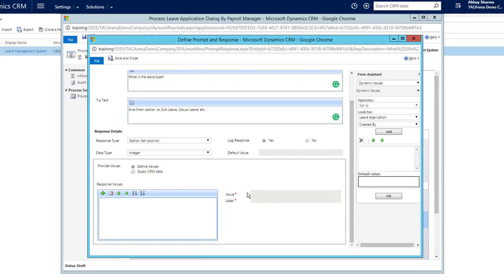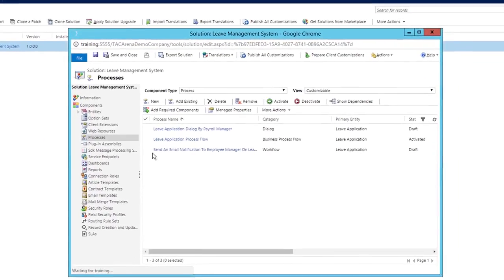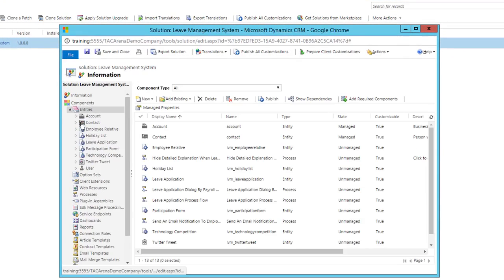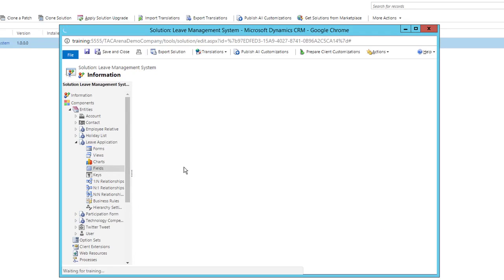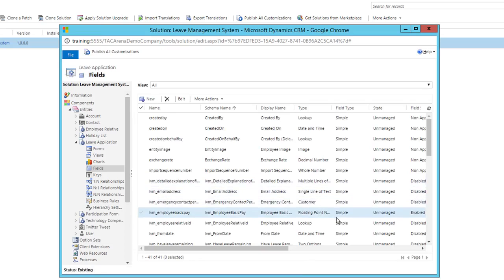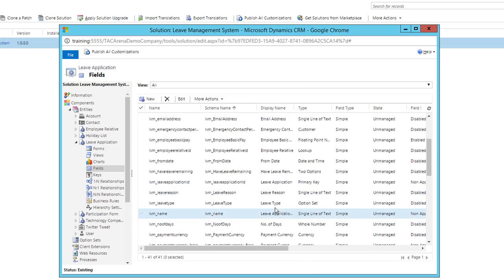Now the values of those responses should be the same as what you have in the leave application entity. Let us quickly move there and see what is in that. Let's go to entities, leave application, fields, and the field name is leave type.